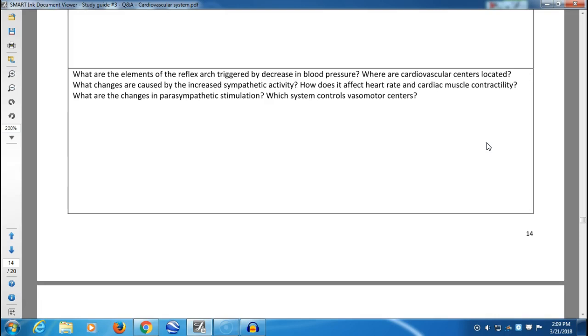If it's stimulated, it constricts the blood vessels. If it's inhibited, blood vessels dilate. Does that make sense? When blood vessels dilate, blood pressure goes down. When blood vessels constrict, blood pressure goes up. We're clear? Please know that. Know the inhibition of such center or such center. Does that make sense?